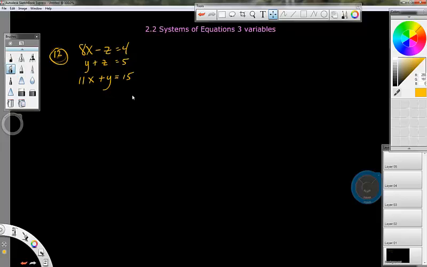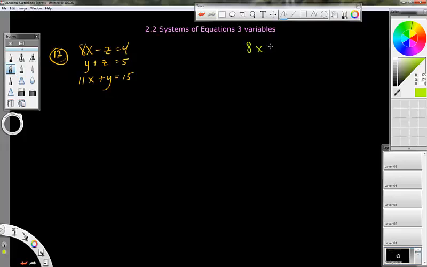Right, we're going to do this nasty looking problem right here, and it actually isn't nasty at all. It's just different looking. Because if you look at this, we don't have a y variable here. It's missing, and we're missing an x here, and we're missing a z on the bottom one. And one could write something like this out, right? I don't recommend it, but I'm going to do it so that you can see that.